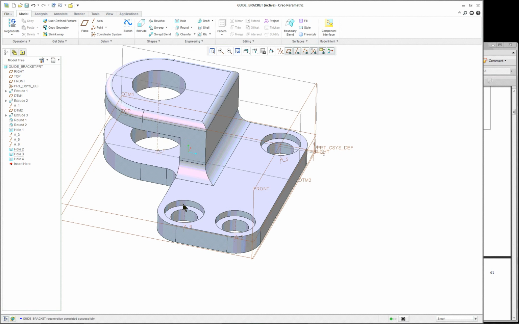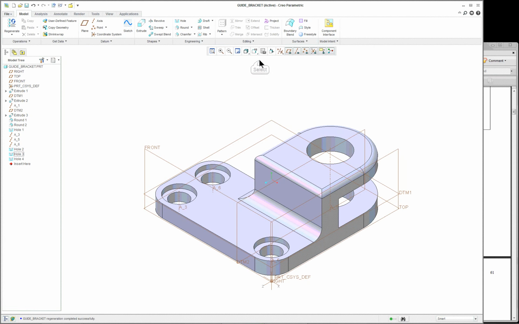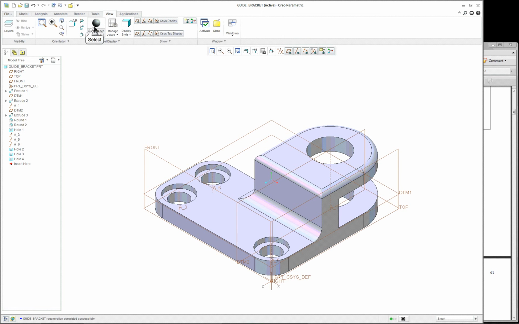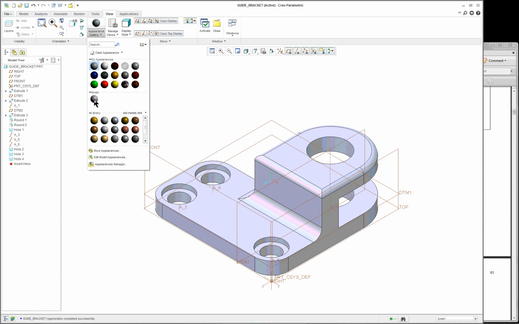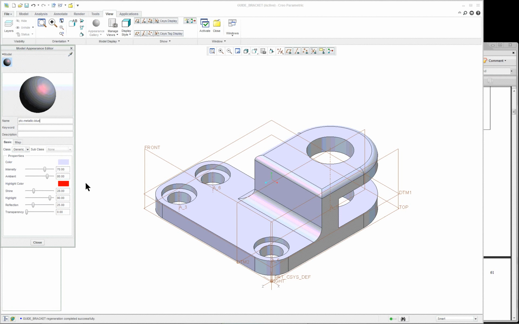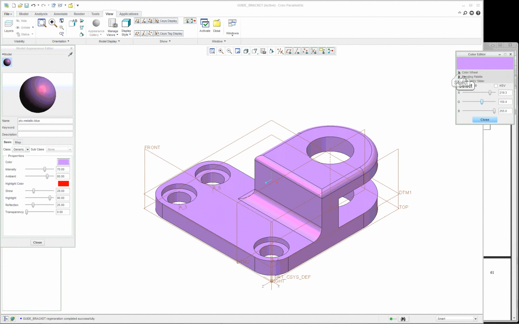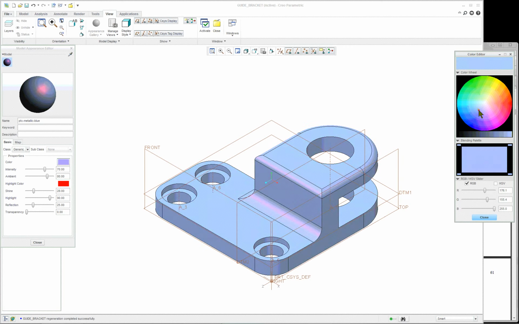Now one of the things you may have noticed is the color on my model here. I'll go into my standard orientation and let's look at our color choices. We'll go into the appearance gallery, and this is the color I created. Actually it started out as being one of the other colors and I edited it. So I'm going to click on it, right mouse button, edit. And we can see here that I changed my color. You can open this up and choose your color in a different manner. I always forget to do this, but it's available. Find something that you like.